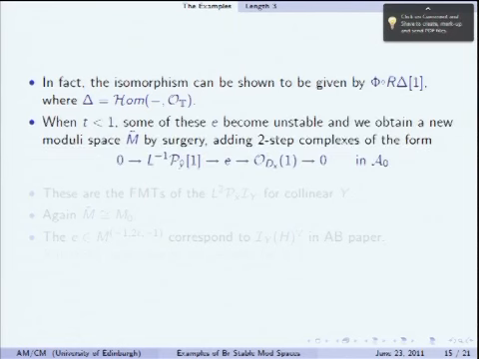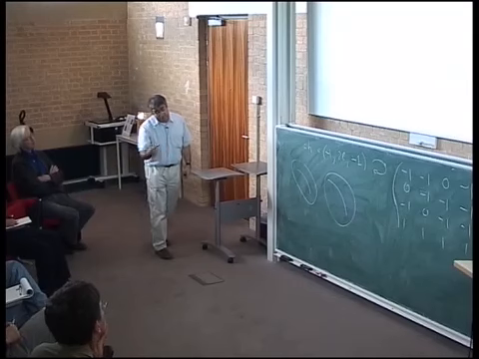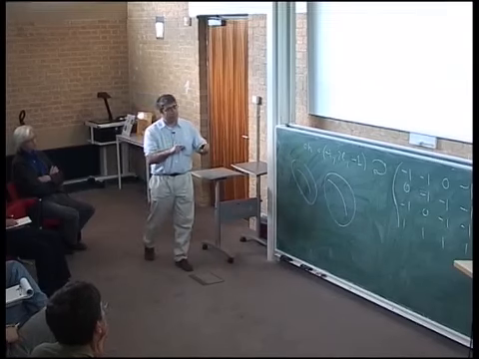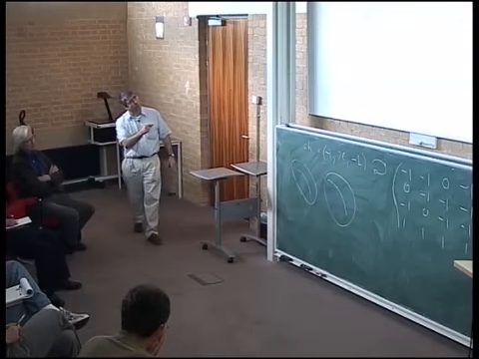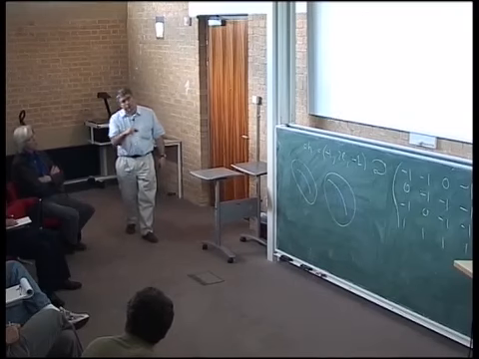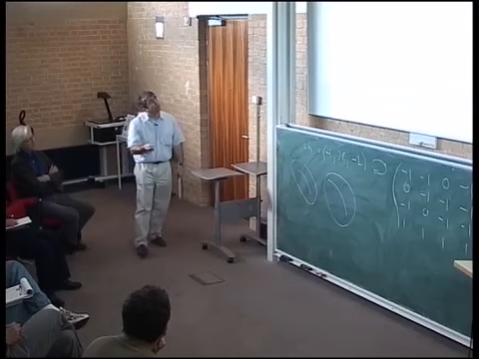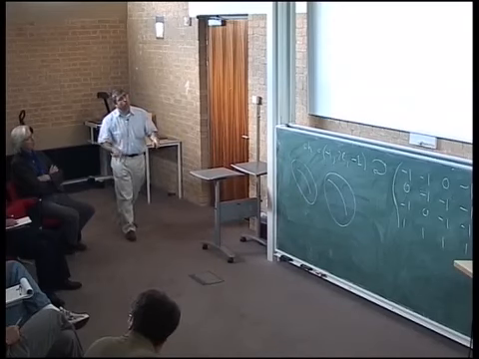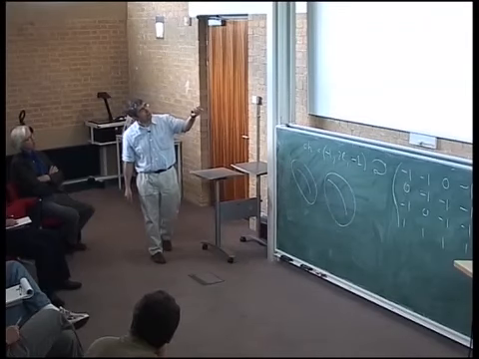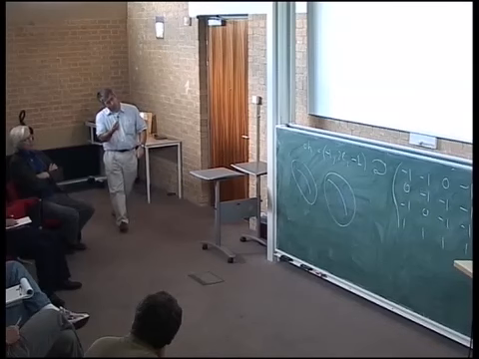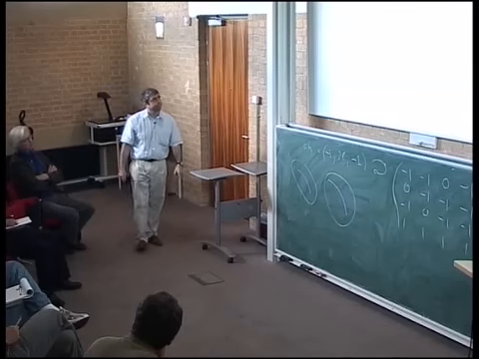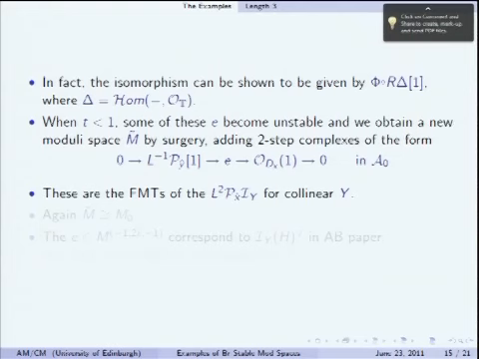And while we're on the subject, since I have this Chern character, we can ask, well, what about the moduli space of these guys? When T is large, there are precisely those two-step complexes we had on the previous slide. Okay, what happens? Well, it too has a wall because their moduli spaces are isomorphic to the moduli spaces of M0 and M1. What happens when you cross the wall there? And the answer is that you have to do a surgery, again, in codimension 1, and you have to glue in different two-step complexes on a stratum. And it turns out that their cohomologies are L inverse and a torsion sheaf supported on one of these lines. Okay, and of course they precisely correspond to the Fourier-Mukai transforms of the collinear IYs.